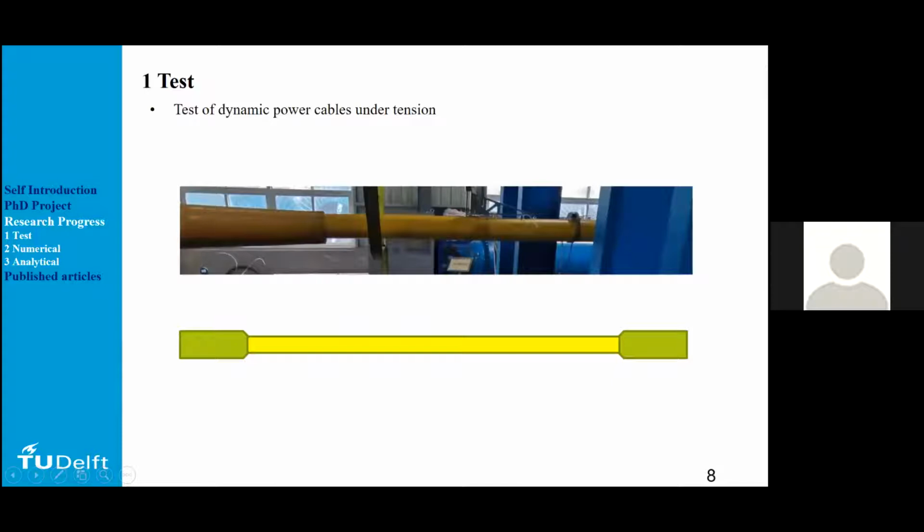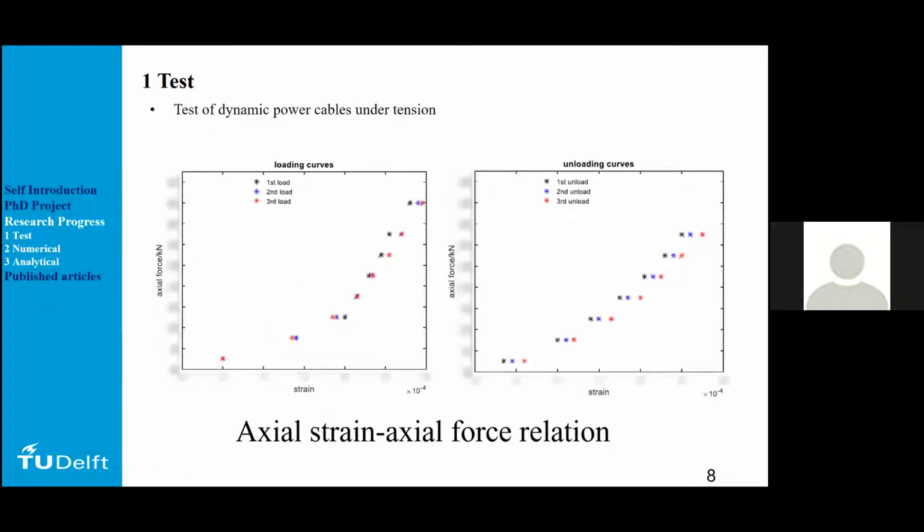Now, the first is the tension test. The power cable is totally fixed by 2 supports. The degrees of freedom of these 2 supports are totally fixed, except the degree of freedom in the axial direction, where a tension force is applied. At the last, the test can give us the axial strain and axial force relation. And notice the cable is pulled and relaxed repeatedly, so it has 2 phases: one is the loading phase, and the other is the unloading phase.